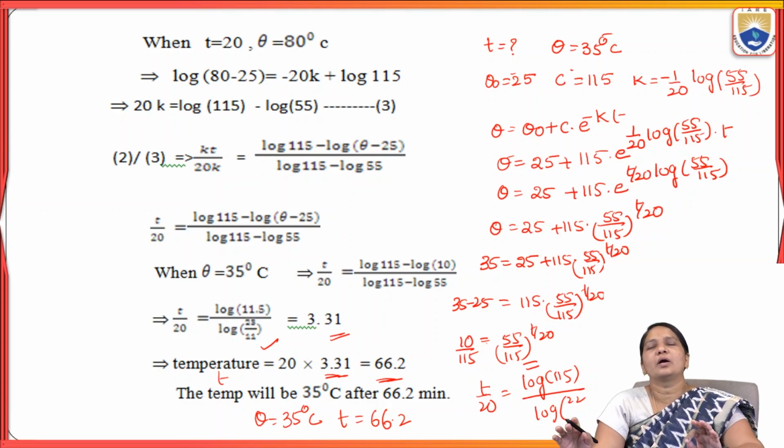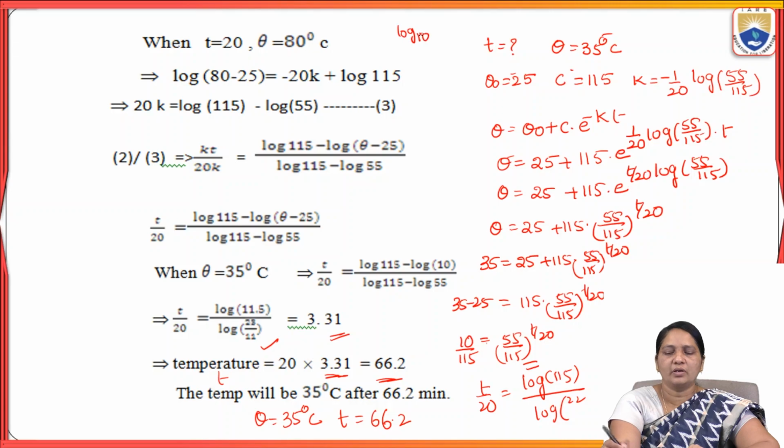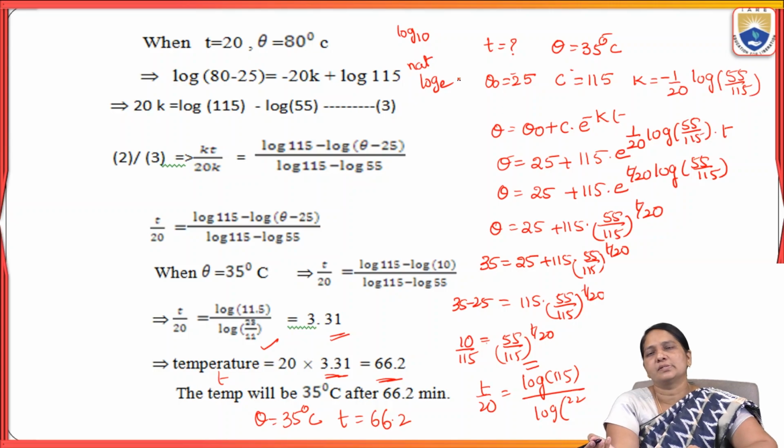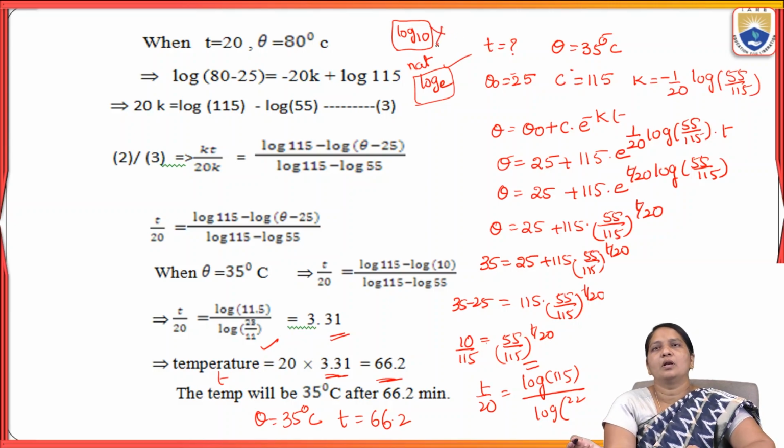So to calculate this value, we compulsorily need a calculator to get the logarithmic values. How to use the logarithmic value is also very important. Here two types of logarithmic value are there: log 10 value, and natural logarithm, nothing but log base e. So don't use the logarithm 10 values. We have to use the natural logarithm, because here we are using natural logarithm only. If you take the log 10 value, that value will be different. So that's why don't take log 10 value. Take the natural logarithmic value. That is the only correct value to calculate the temperature or time for Newton's law of cooling.